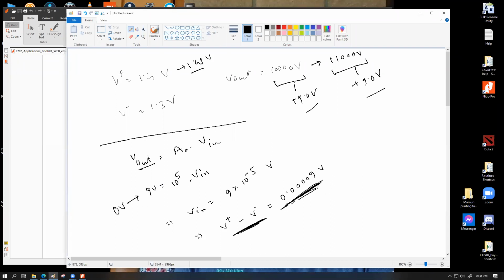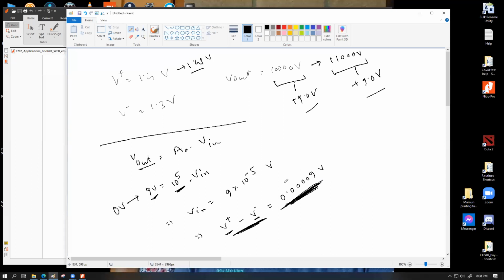So having this much small variation means that the actual operating range of the inputs of the operational amplifier has to be extremely close, like super close. I mean, having a difference of this much is almost having no difference at all, but this actually means a difference. So as long as these two values are extremely close to each other, even when we multiply that very small difference with a gain multiplier of about 10 to the power 5, we can get the output to be 9 volts.